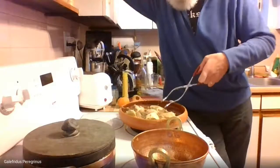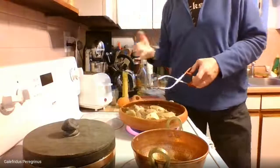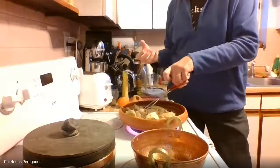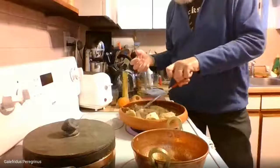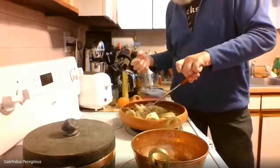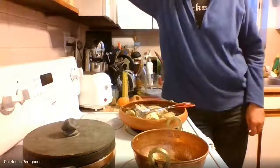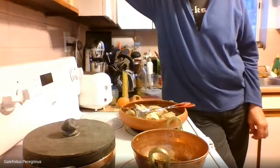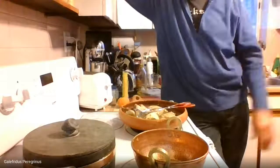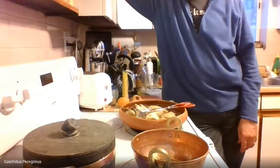I tend to prefer cooking with the skin rather than without the skin. I get it. It has less fat if you remove the skin, but it also has less flavor. One of the things about fat is that fat carries flavor. I remember a friend of mine used to work for Nabisco, and he made the comment about the Nabisco Snackwell cakes, which are low fat and all that kind of thing. The problem with them being low fat is they're also low flavor.